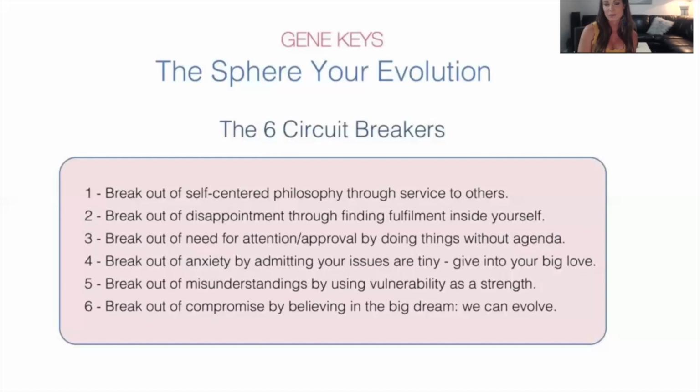But actually it's much more about accepting yourself as you are, that choicelessness, and doing the things that you love without having an agenda. So consistency is not the key. It's not something you should want to have in your life. You actually want to see dynamism and playfulness in your life, and to be okay with that, and that's how you can start breaking out of the shadows of that sphere of evolution, whatever gene key you have there.